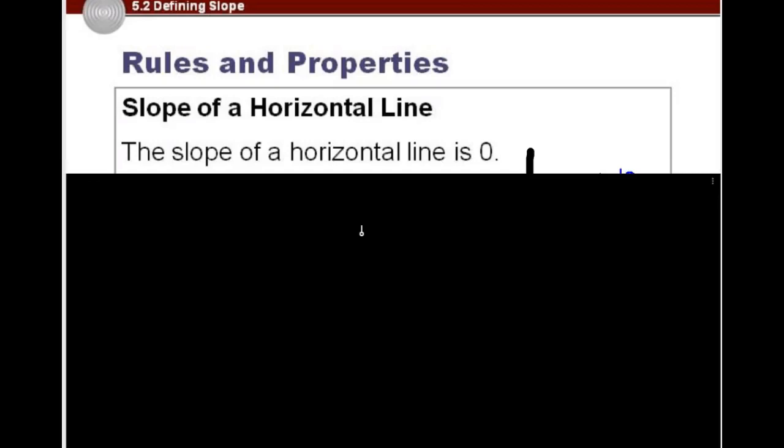You're any number, that's right. Y equals a number, that's right. There's no x there, okay? When we deal with slope-intercept form, the number in front of x is the slope, and if that number is 0, that means that you have a horizontal line. It also means that the slope of a horizontal line is 0.